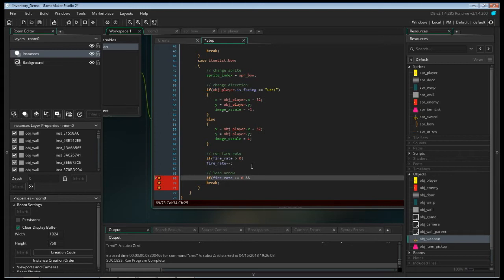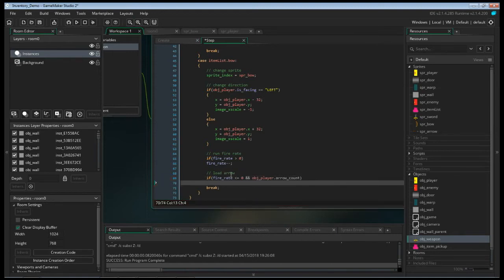So we haven't set the variable up yet, but we'll put one in just a minute. We're going to check the object player for the arrow count. So arrow count. So if the fire rate is ready, and of course we have arrows, then our arrow loaded will be true. Else arrow loaded will be false.